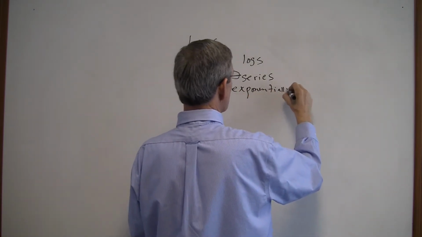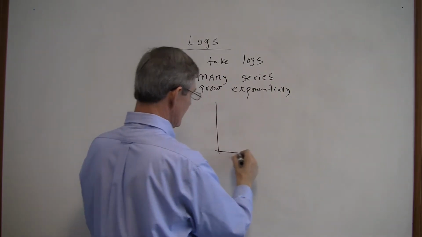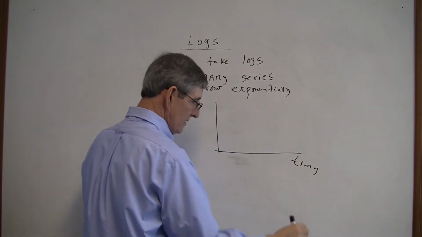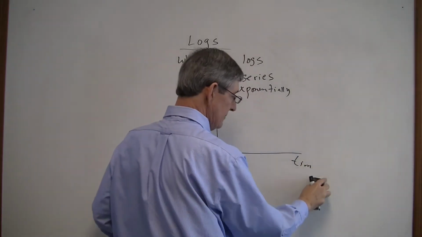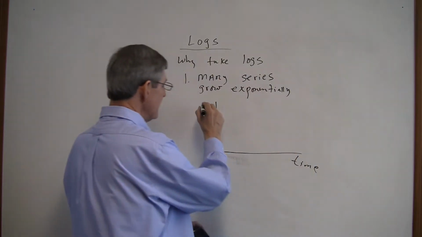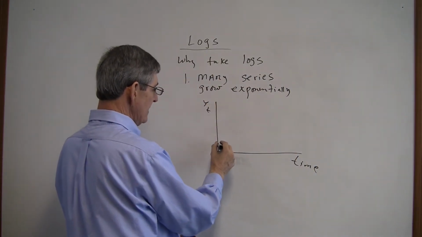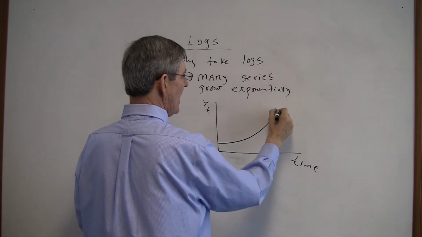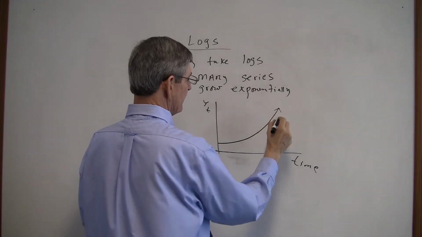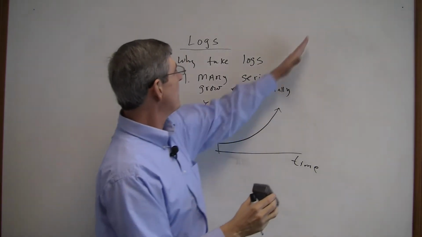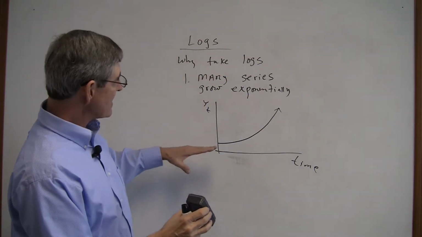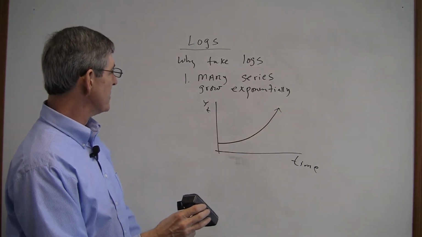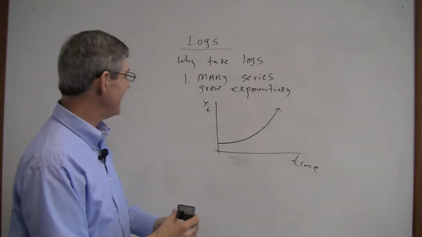If you have a constant growth rate for a series, say you're looking at some series Y_t over time that grows exponentially, it'll look like this. It'll just keep getting higher, growing and growing and growing, and so it'll shoot off to infinity. Well, that's not linear. This is nonlinear. This is what we talked about in 320 a little bit. We need a linear representation.